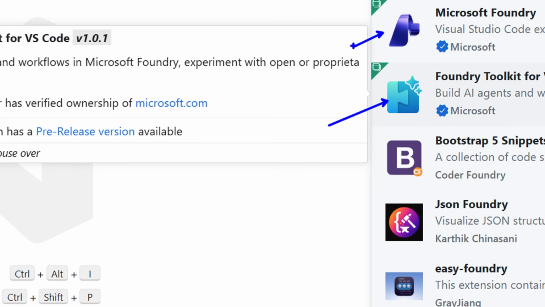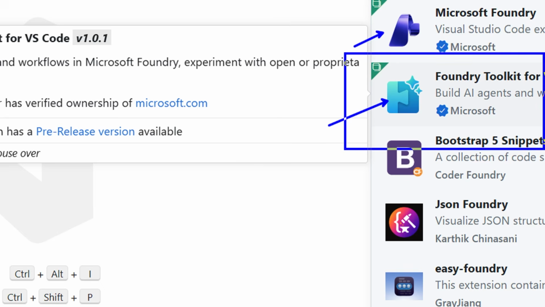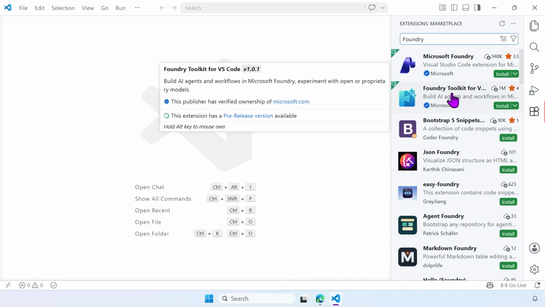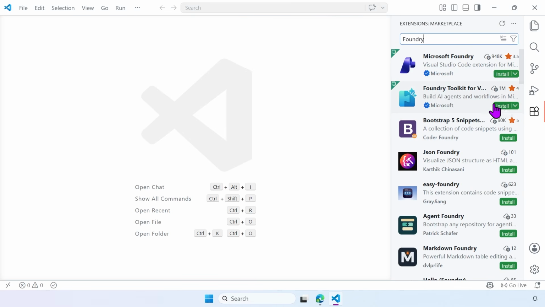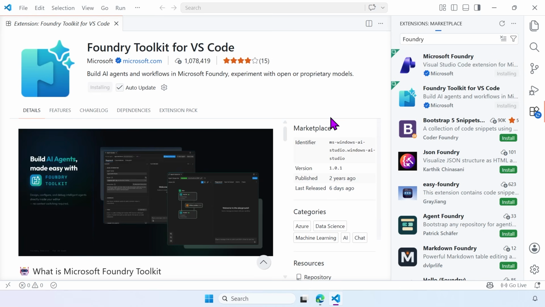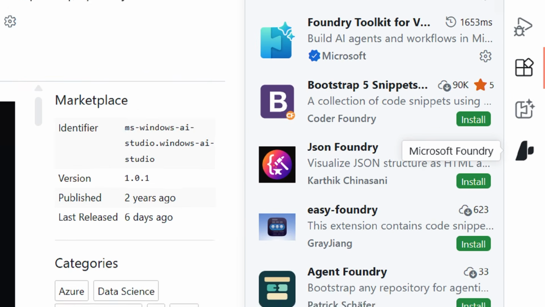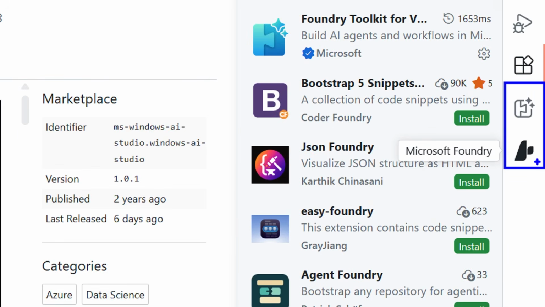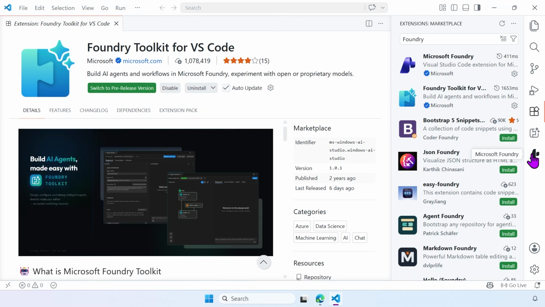As of right now, we're in a little place of flux where we have the two of these. Later on, we will probably see just the one Foundry toolkit. So I still install this one, and it will install both for us. It'll only take a moment to do so. All right. And now that it's installed, we see the two of these down here. The first, at the bottom here, being the Foundry, and then the toolkit, where we're going to spend most of our time. All right, so there we've gone through the demo that I need to show. Hope that was helpful, and let's wrap all this up in a sec.